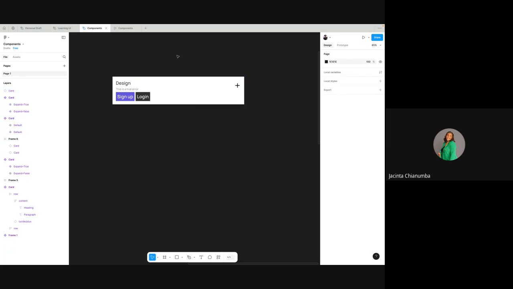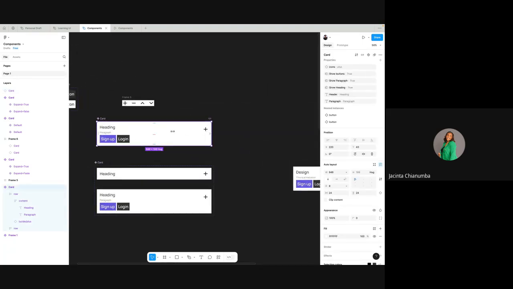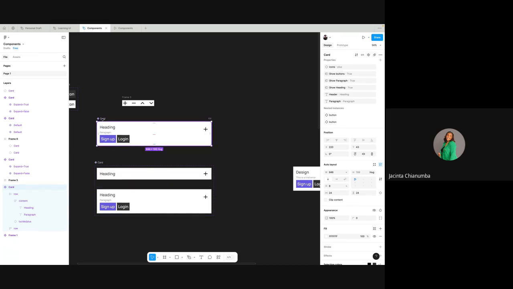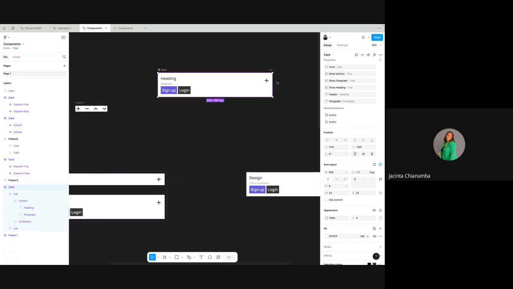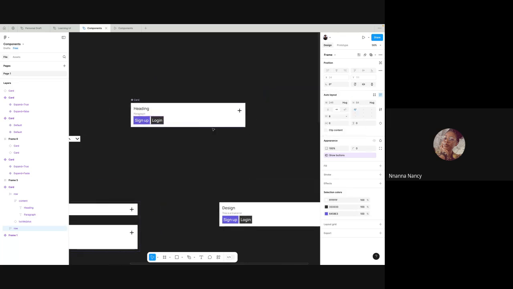Like the way we have, when you reduce it, this particular one is on its own on a screen. So will you have to do it for the entire screen? Does it have to be on auto layout?